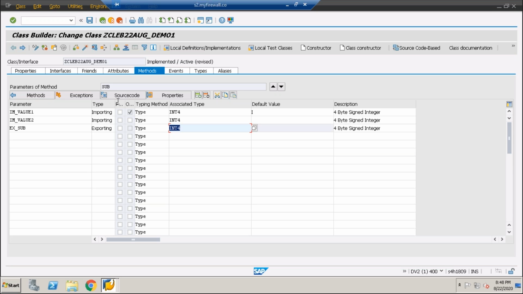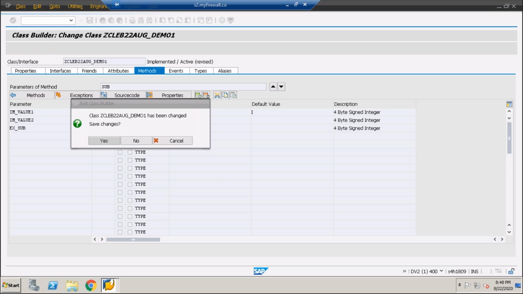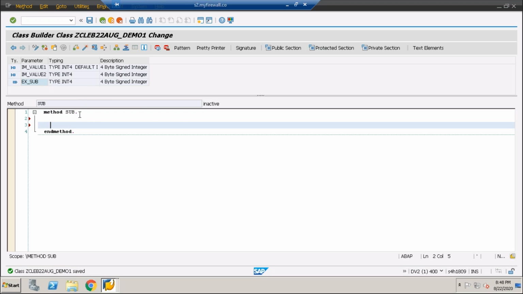Go to the source code and here we'll write the code. So subtract equal to what we are having, the im_value1 minus im_value2, that's it, and ex_sub actually.